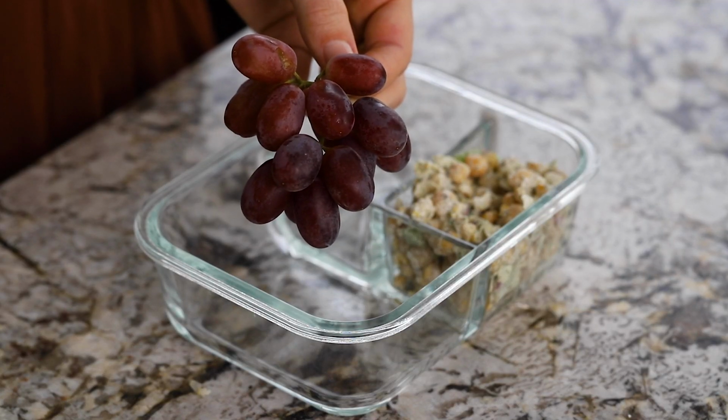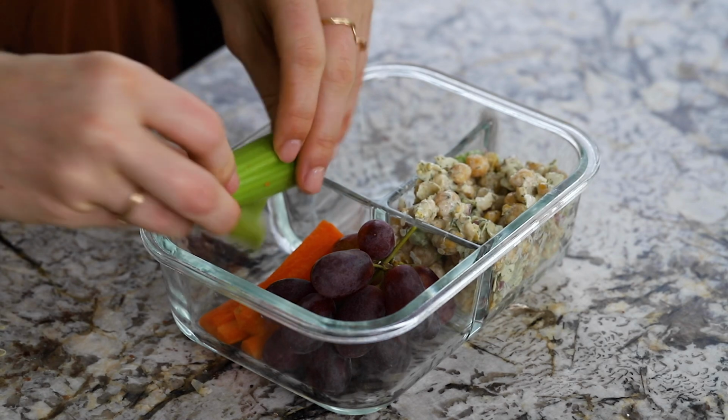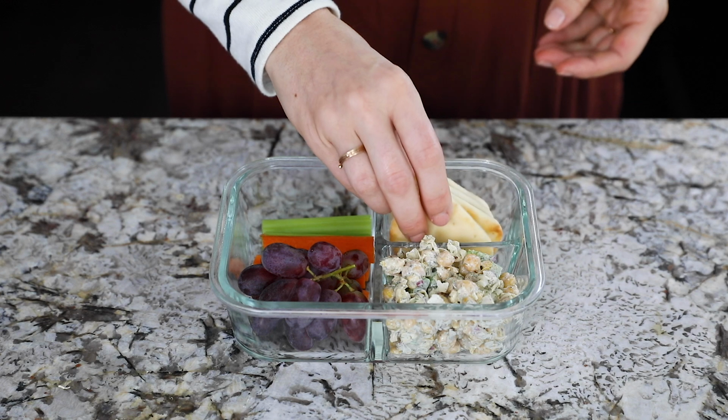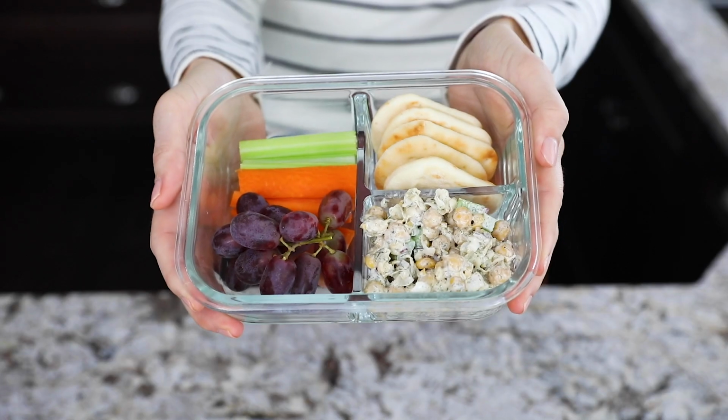We are also adding grapes, carrot sticks, celery sticks, and I have these cute little mini naan breads that are perfect for dipping or spreading the chickpea salad on. And that's it for our chickpea salad bento box.